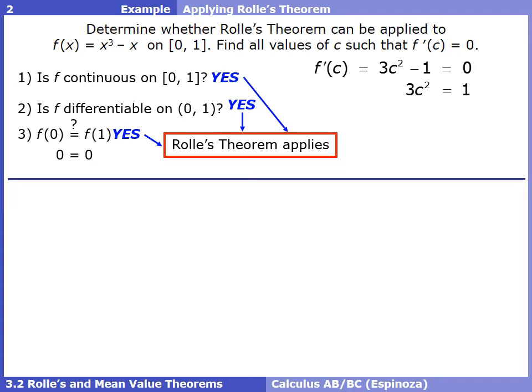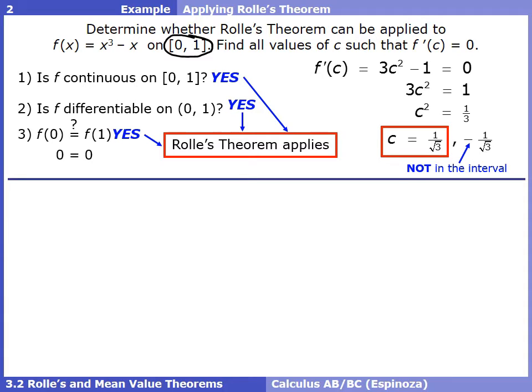Okay, so we have our derivative, and we're setting it equal to 0, and we can solve for c, or if you are writing an x. We'll divide by 3, we'll take the square root, and we get 2 answers. Anytime we take a square root, we're going to end up with 2 solutions, one positive, one negative. But you have to remember we have a window that we're looking at. Our window that we care about is the window from 0 to 1. And since negative numbers aren't in that window, we don't care about the negative answer, so we have one point between 0 and 1 where our slope is equal to 0.